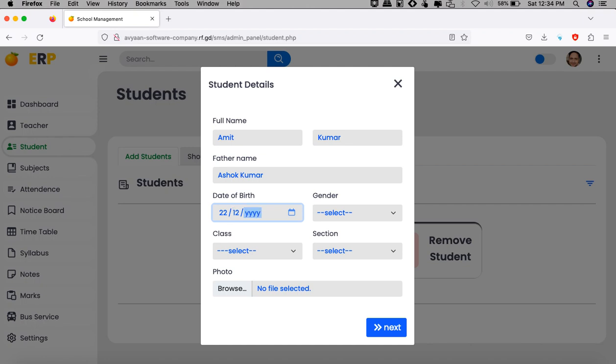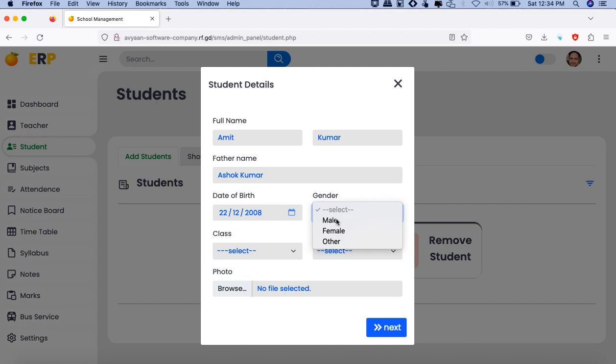For example, because today the year is 2025, so I have to mention that year which is related to almost 18 years old student is studying in 12th class, so the age must be 2008.